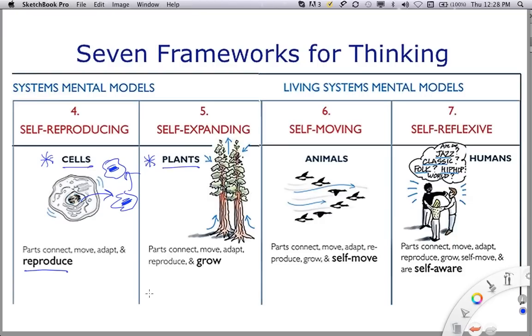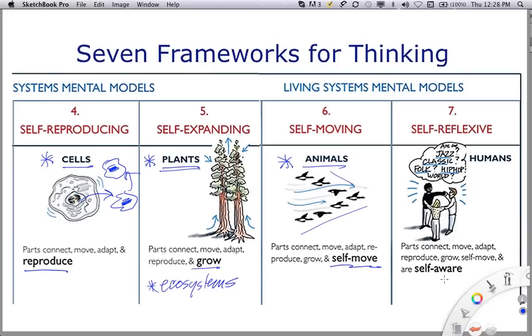When colonies of these get together, like in the plant world, you get growing things and you get an ecosystems way of thinking. Working at Hewlett-Packard, they actually train managers in thinking about business ecologies and value webs. These are all metaphors and models that come from the world of living plant systems. Finally, animals add one more level of complexity in that they can move.